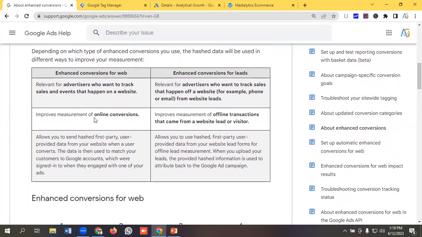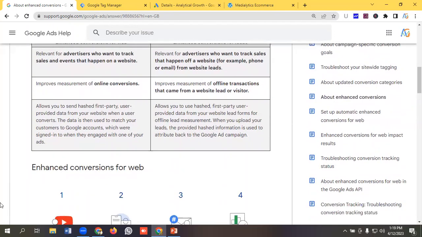So for web, it improves measurement of online conversion, and for leads, it improves measurement of offline transactions that came from a website lead or visitor. Web allows you to send hashed first-party user-provided data from your website when a user converts. The data is then used to match your customers to Google accounts which were signed in when they engaged with one of your ads.